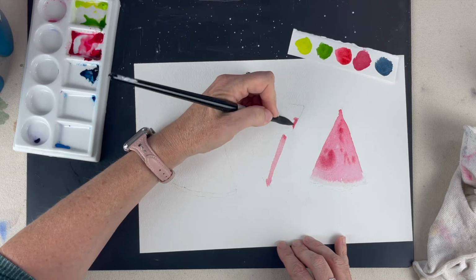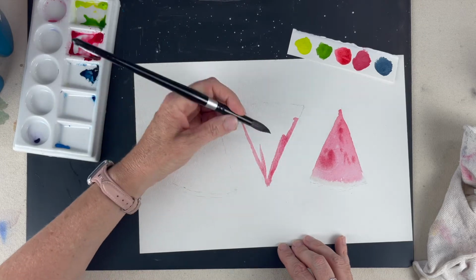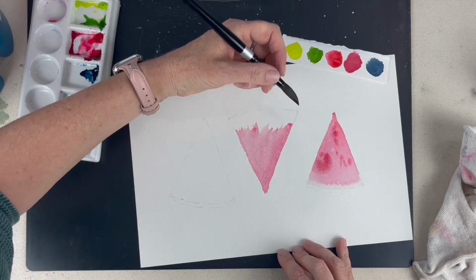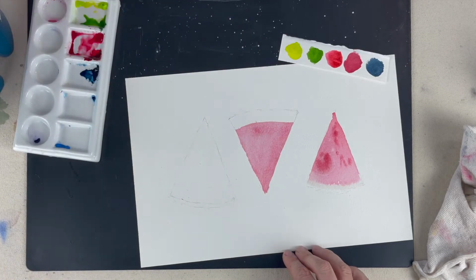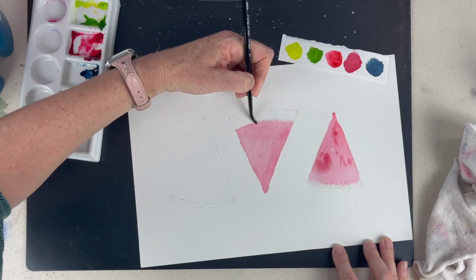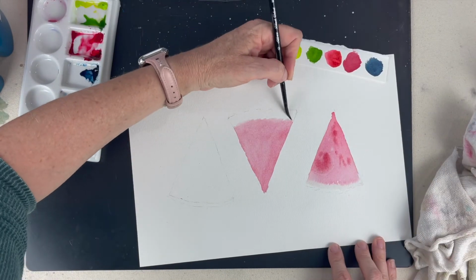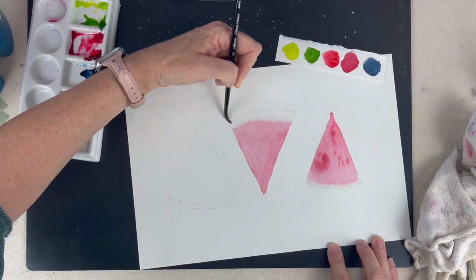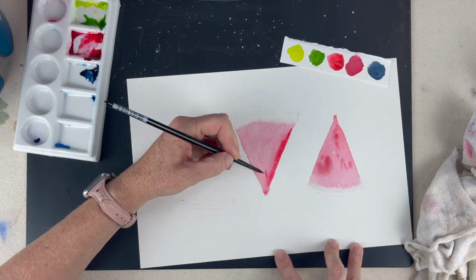Moving on to the second watermelon. Same thing, wet on dry, filling in my lines and just filling in the whole thing here with the quinacridone scarlet. Taking a damp brush, I am going to soften the edges. I'm adding in some more quinacridone scarlet on that edge. There is a lot of vibrancy there.